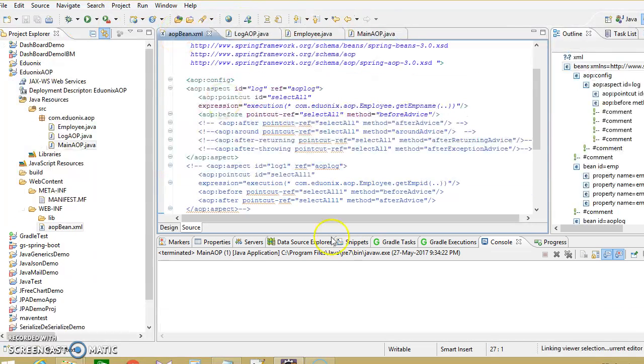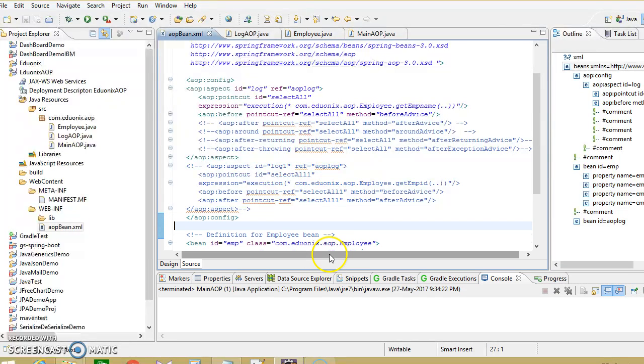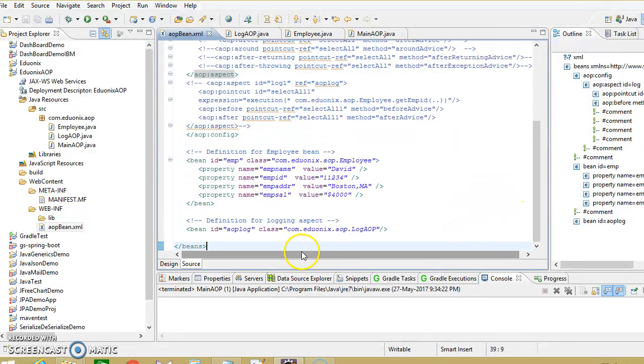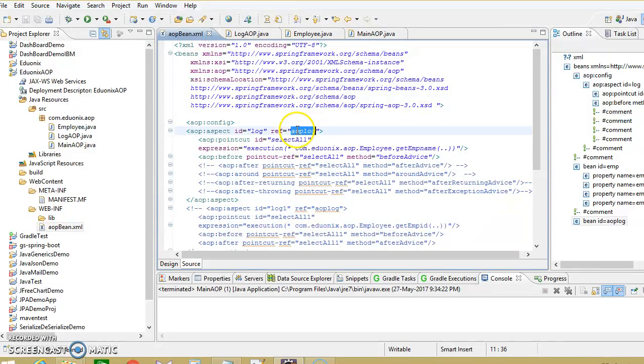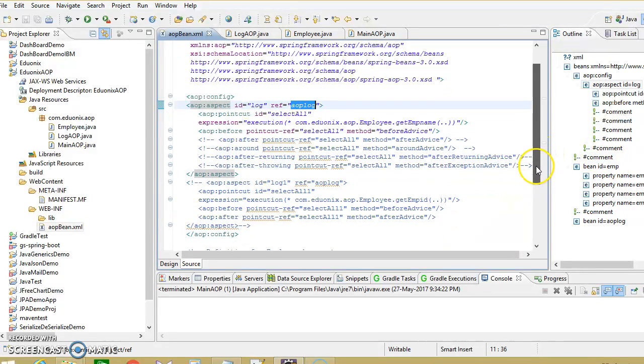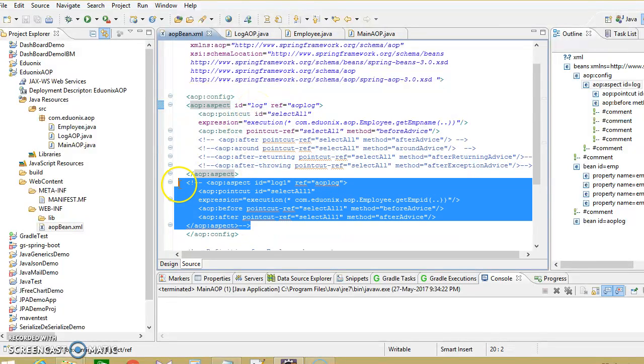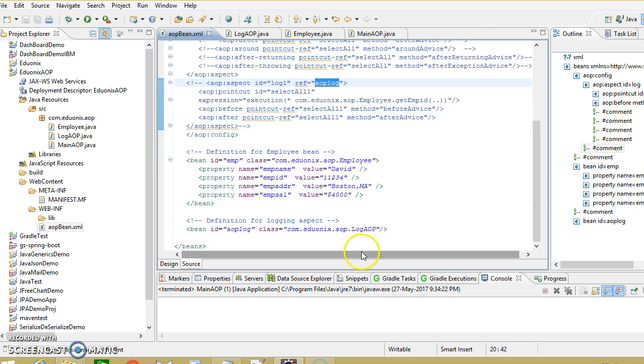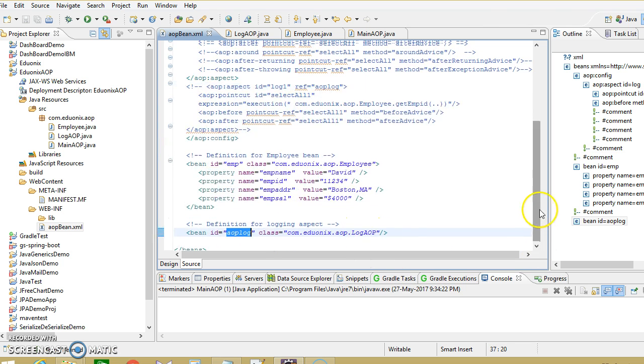So let's have a look at what are the components that we have defined, the core concepts. Just see, this is the aspect ID log. This is the reference. What does this refer to? It refers to this particular AOP class, log AOP. This is the reference ID which we have mentioned here to bind this particular aspect with this particular method. So this is the binding part. You need to have a separate ID for this. Just here in this aspect, we have used log1 as the aspect ID, but we are referring to the same aspect file, the log AOP. This is the bean ID which you are referring to.